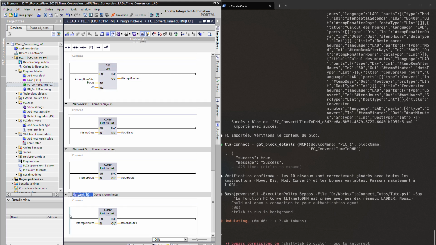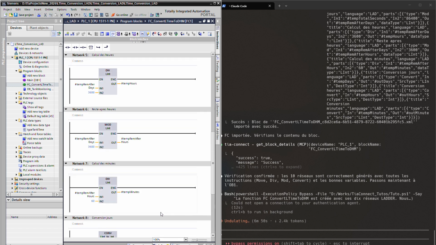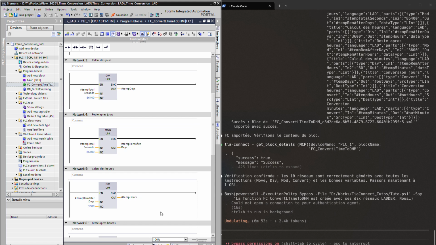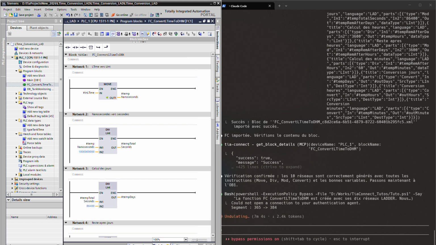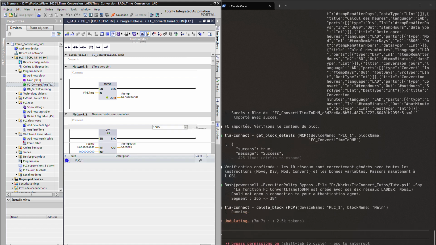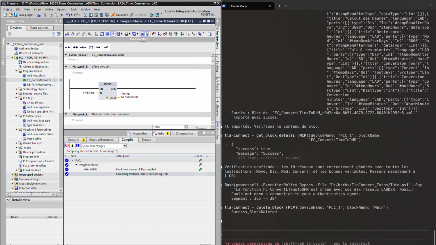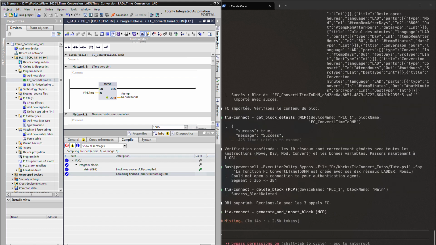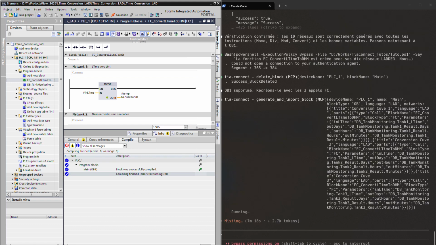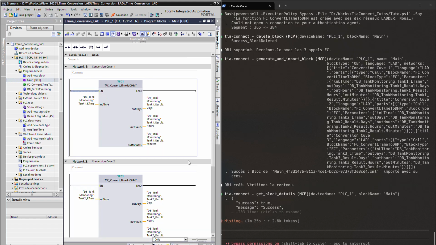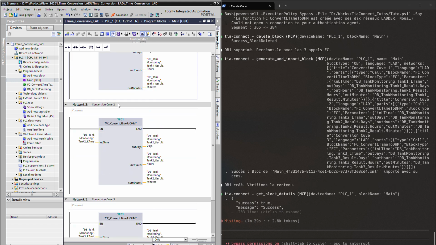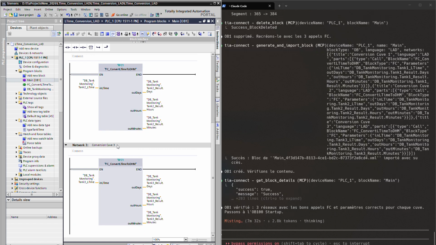We must first delete the existing empty OB1, then recreate it with the 3 calling networks. OB1 is configured with 3 calls to our conversion function, 1 per tank.